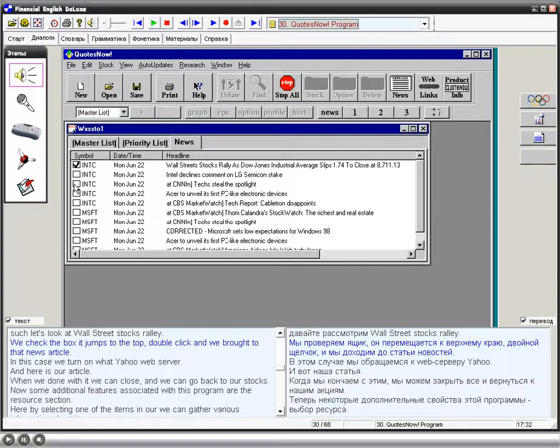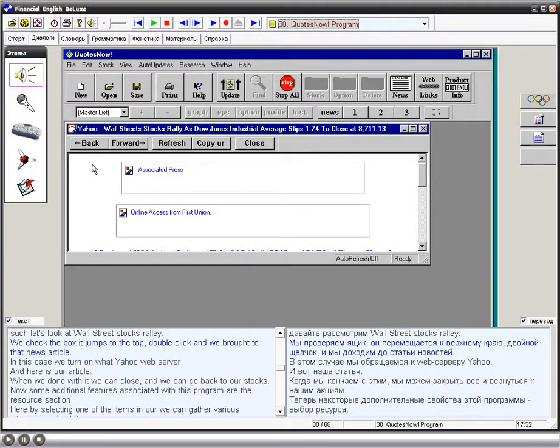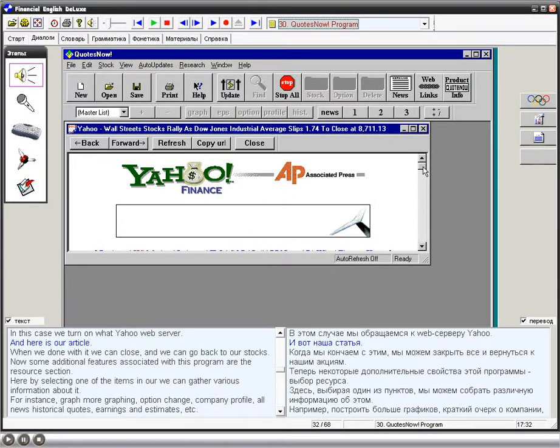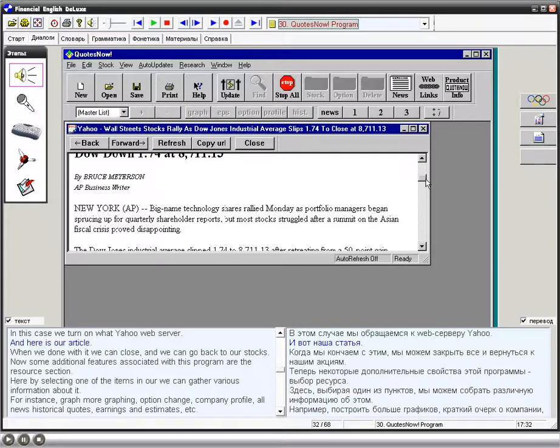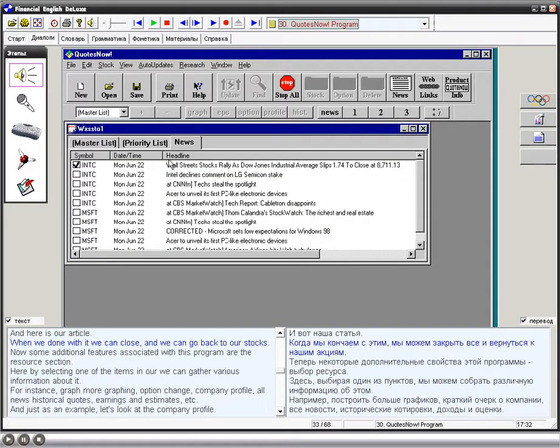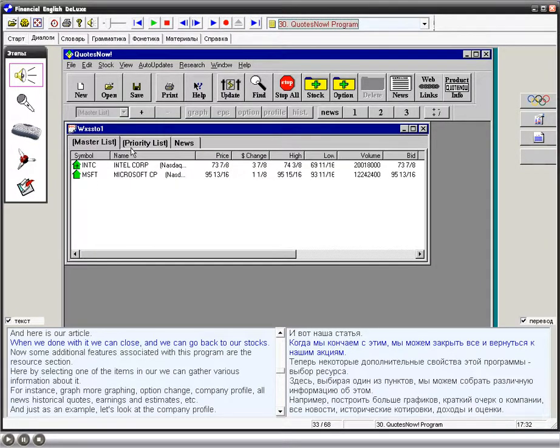We check the box, it jumps to the top, double click, and we're brought to that news article. In this case, it's on the Yahoo web server. And here's our article. When we're done with it, we can close, and we can go back to our stocks.